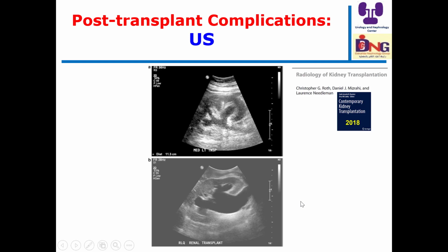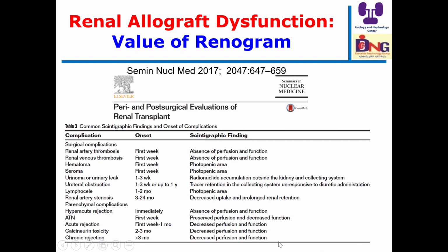But whenever you find obstruction, you should deal with it by drainage, and then think of the cause of obstruction. Is it stone, stricture, or collection compressing the ureter? This will be the second step. The first step is to release the obstruction, and the second step is to think of the definitive treatment. This is regarding the renogram. As I mentioned in this presentation, I don't believe so much in renogram, and its use currently is very limited after the availability of Doppler study.